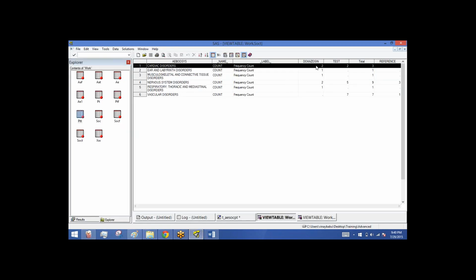What is my count for doxycycline here? 2. What is for test? 2. What is for total? 3.